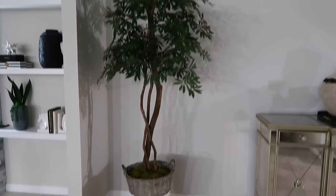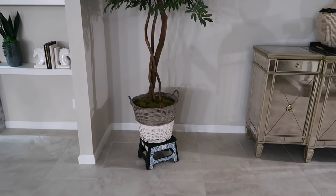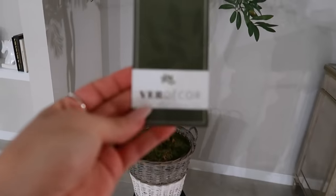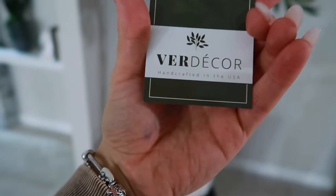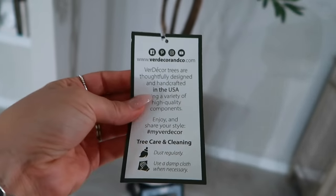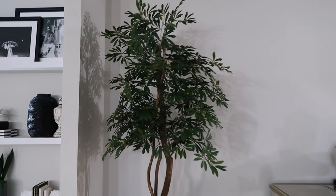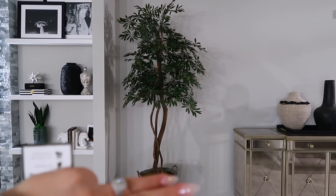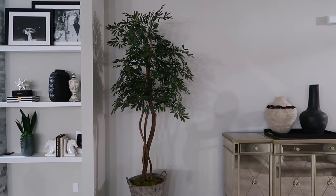Yeah. It's nice, right? Just got to get rid of that ugly basket. Switch it out. Okay, so if you're at HomeGoods, here is the tag. Obviously, the other one, I don't know where it is. It fell off somewhere. But this is the other tag that it came with. It is from Fair Decor, handcrafted in the U.S. I'm going to go find the other one so I can give you the style number in case you see it. They have so many trees right now. It's not even funny, but this by far is my fave, you guys. So use your imagination. Big concrete base. Love it. Tell me what you think.